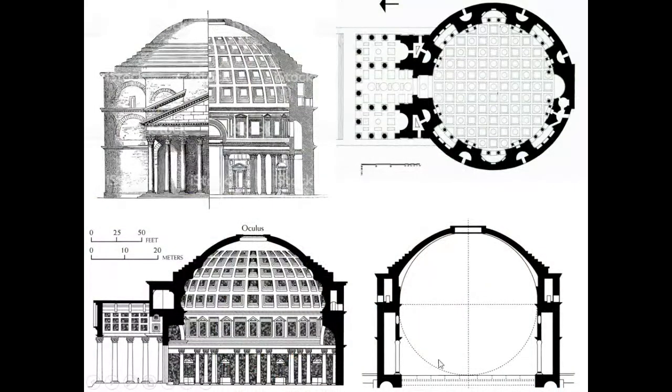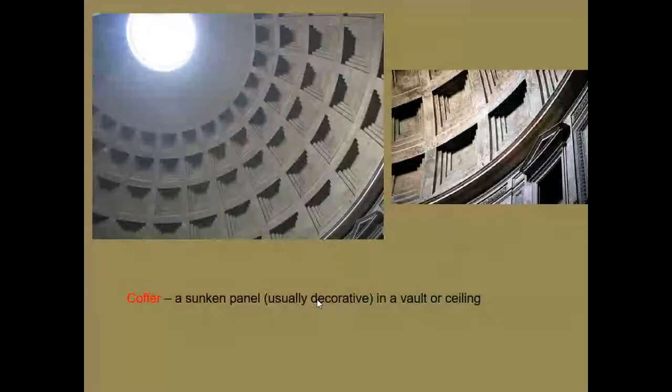In this diagram, you can sense the recession into the wall of those coffers. So you can imagine that there's thicker concrete at the rib and at its thinnest point where those coffers are recessed. When you see the photograph up close of the coffers themselves, you can imagine how much more concrete would have to be there if that whole space were filled.